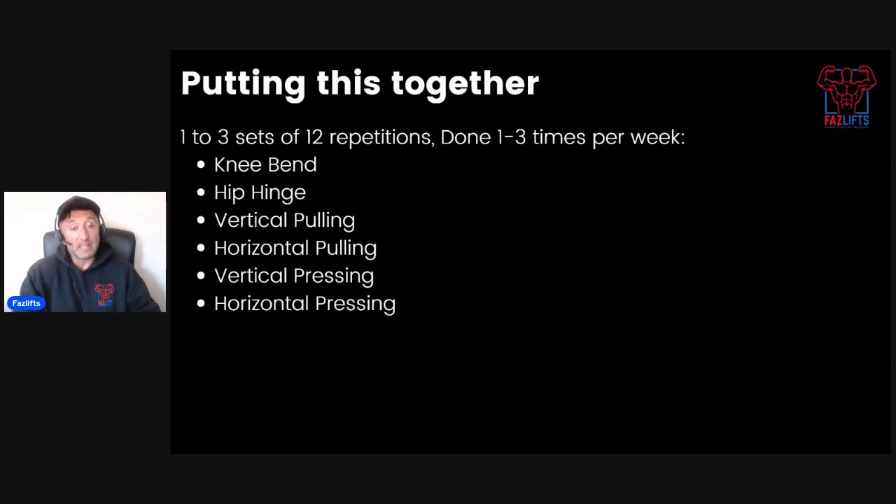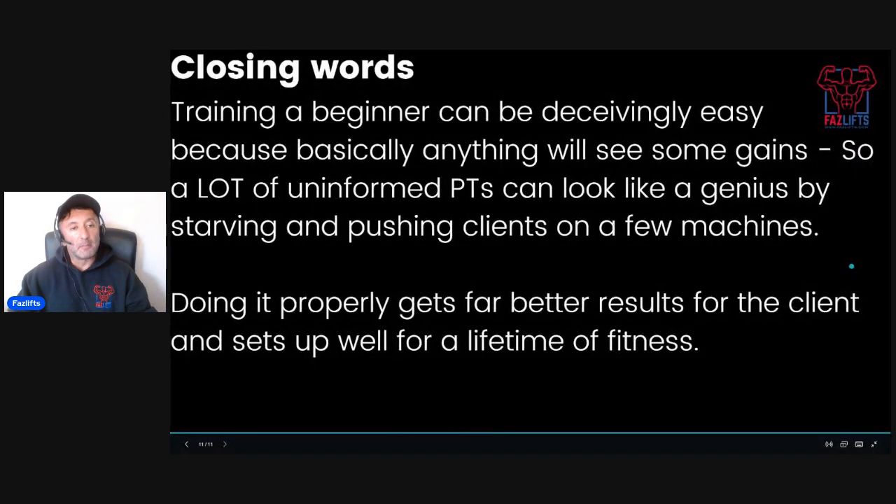If you can get your beginner in the gym three times a week doing three sets of eight to twelve, they're going to see great progress. If they can only do it once a week, that's also good — at least they're still getting a full-body session in. This gives quite a lot of flexibility while hitting all the relevant movement patterns every time they go to the gym. You may as well do the most bang for your buck as a beginner, because you can recover so quickly — you could do this on Monday and be stronger by Wednesday. That's how you string together very productive workouts over the first year of training and progress out of the beginner stage.